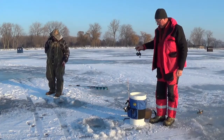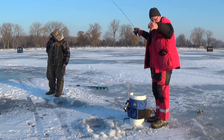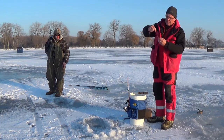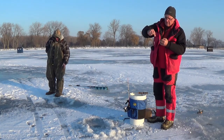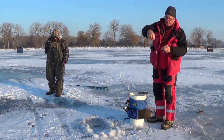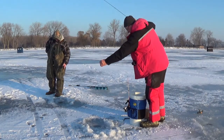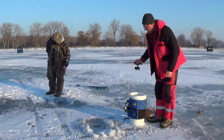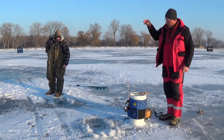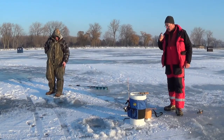Alright, I'm getting some hits on everything. Minnows and meats. I got a little perch rig set up here that I use in the summertime. Got what we call a dead stick. It's going to be between me and Tim. He's over there with the minnows and jig. So we're going to have some minnows down here as an attractant for bringing in fish. Hopefully some big ones will come by and just decide to suck up on an easy meal. I'm just going to leave it lay there on the bucket. And hopefully, wham! Tim's got his dead stick down with minnows, and he's also got a little jigging spoon.